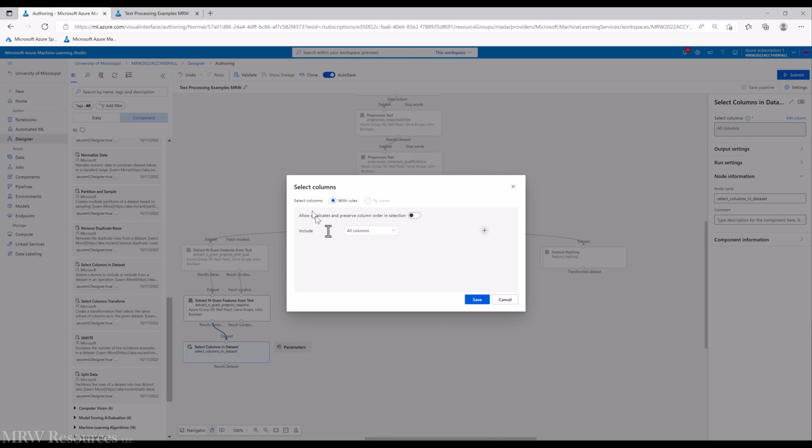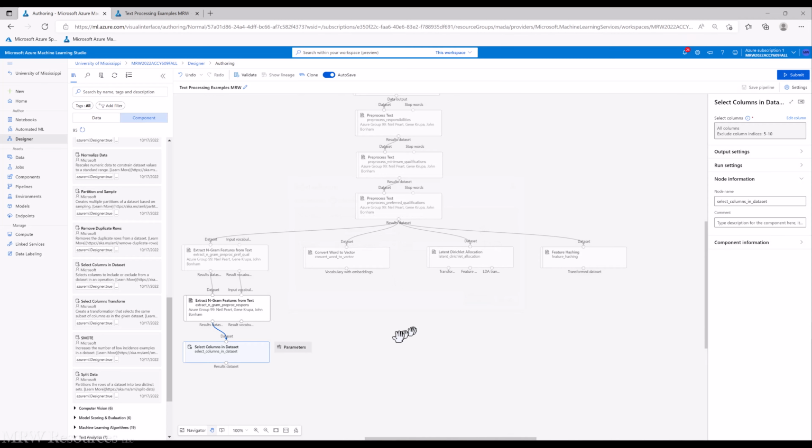So I'm going to go in, I've got all columns, and now I'm going to add a new rule. I'm going to exclude column indices. So I'm going to take the column index. So in this case, you can think about how you use VLOOKUP in Excel. And we can type in our column numbers that we no longer want. So we could do 4, let's say, no, 5, and then we could add another one for 6, or I could just say 5 through 10 here, which is what I'll do. And then I'll save that.